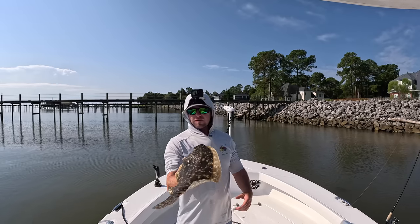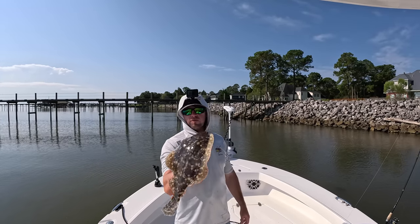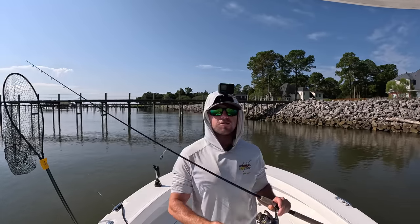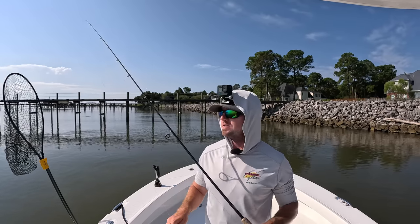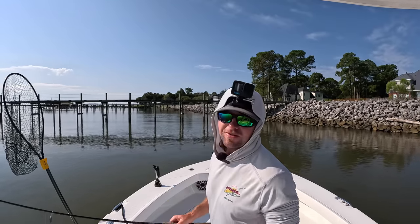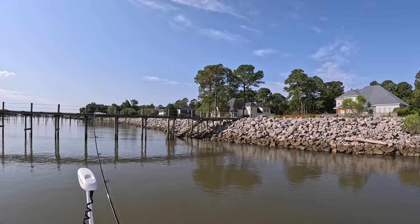It's a good-looking flounder right there. We're going to throw him in the live well because I am wanting some fried fish. That bait just came right out — the hook was never even in his mouth. What a good fish! That does confirm there are fish here. In about a 30-foot stretch we caught two flounder — one was about 10 inches and that one was probably around 18 inches. We're going to see if we can catch one more on this Z-Man artificial bait and then swap over to the good stuff.